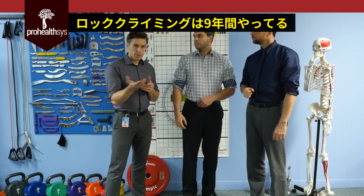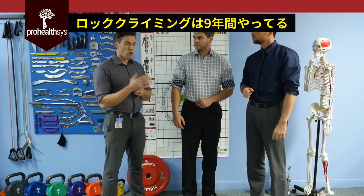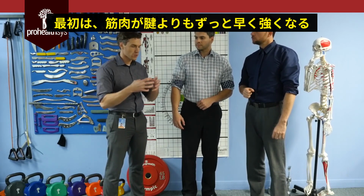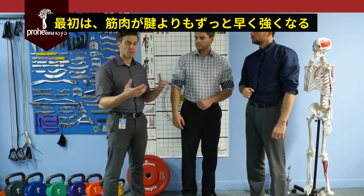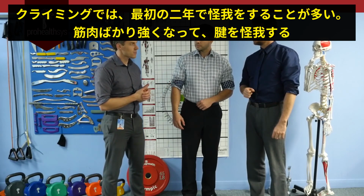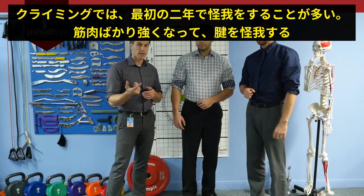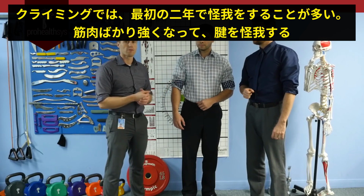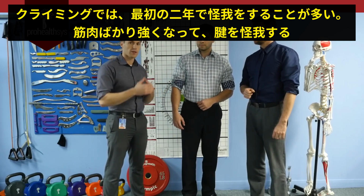right? So my experience, I've been climbing for almost 9 years. Initially starting, your muscles hypertrophy, or they get bigger, much faster than your tendons. They respond to stress faster. Yep. So a very common thing in rock climbing is that your tendons will get injured within the first 2 years because your muscles have gotten stronger than your tendons.